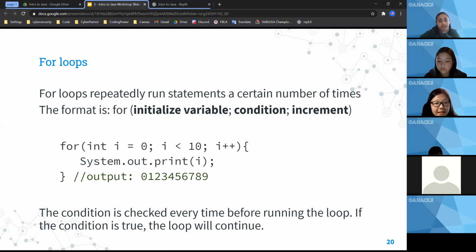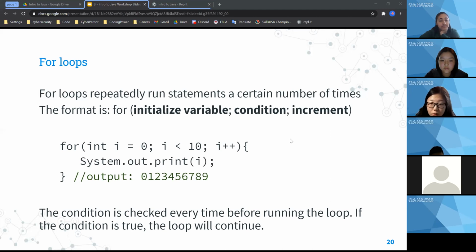For loops, basically, they're going to be like a combination of what we just went over. So the while loop with the integers and stuff, except you're going to initialize the variable. That means just create the variable inside the for loop, as well as include the condition and the increment all in one line. So it's kind of like a shorthand for what we just went over. So this is the format.